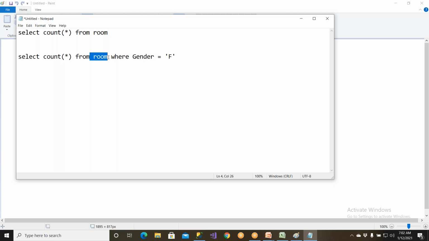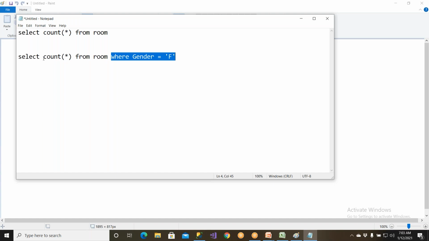I wanted to know the number of females in that room. So what will she do? She will go to the room first. Then she'll say, "Hey guys, I need only gender equals female. Others, other gender people, please vacate." So filtering is going to happen. So all male students have to come out from the room. Clear? All those people have to come out from the room. Then you have only females.